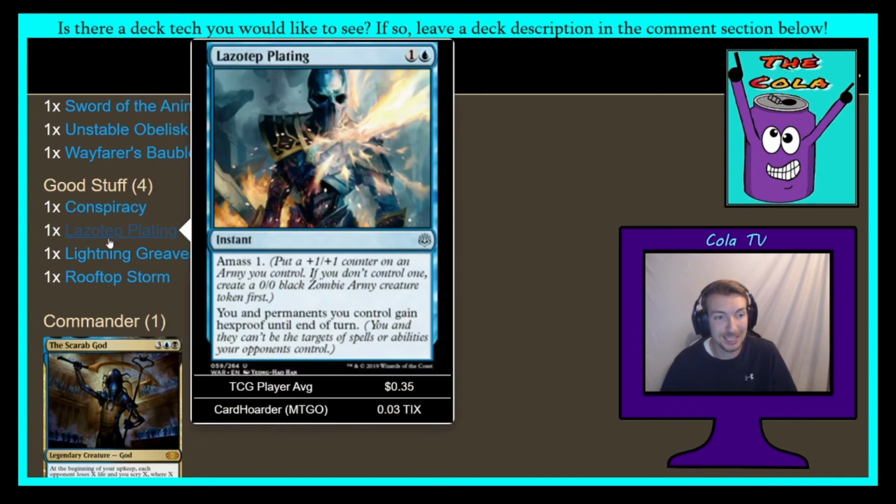Lazotep Plating is a 2 mana instant that gives permanents you control and yourself hexproof until the end of the turn. I think that the fact that it gives permanents but also yourself hexproof is very strong, because that could prevent you from taking damage if it's an X spell targeted at one person, or maybe they want you to discard your hand and you don't want to discard your hand. You can do that, and it also amasses one.